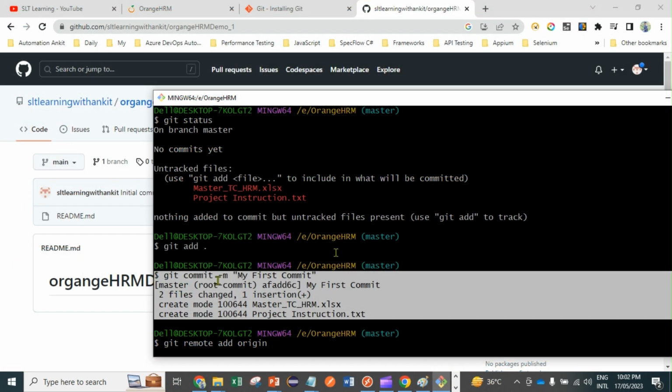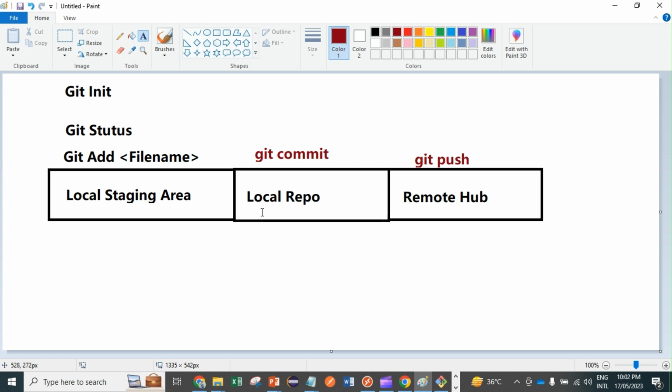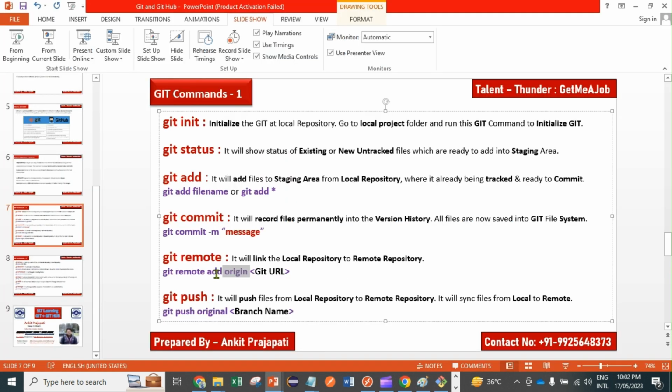So after my first commit on the local repository, now we need to add it to the remote repo for a git push. But before we push from the local repo to the remote repo, we have to link them, right? How will the system come to know how these two things are going to link? So for that, we have to run this command the first time, git remote add origin and git url. We don't need to run it again and again. Once you link this local repository to the remote repository with the url, then you can apply your push command, push the file and work smoothly.